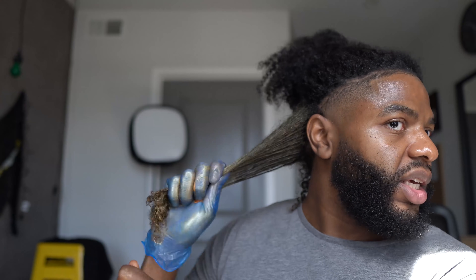This stuff is so high quality — one, it smells good; two, it does give you definition, so it kind of feels like a hair gel. I don't really even need to go in with a gel because it's just giving me the definition that I want, and it applies very easily. Look at that color — oh my god! It kind of looks almost different when you're applying it versus when it's fully dry. It dries very natural. I'm definitely going to get the red one and mix it together to see what my hair looks like.